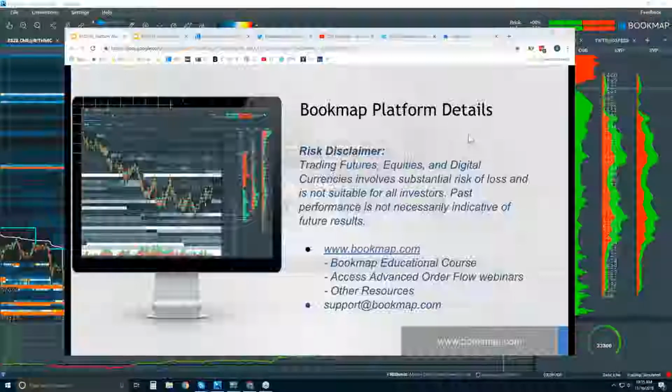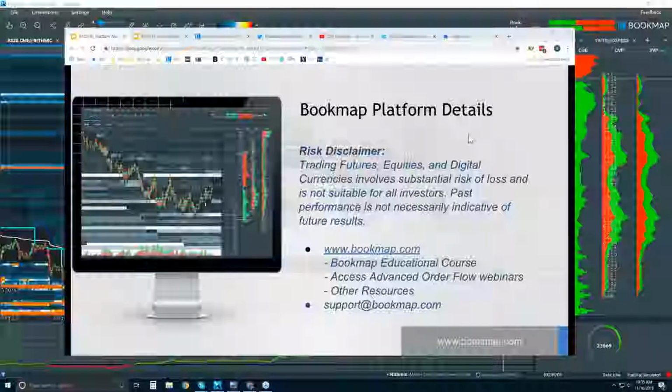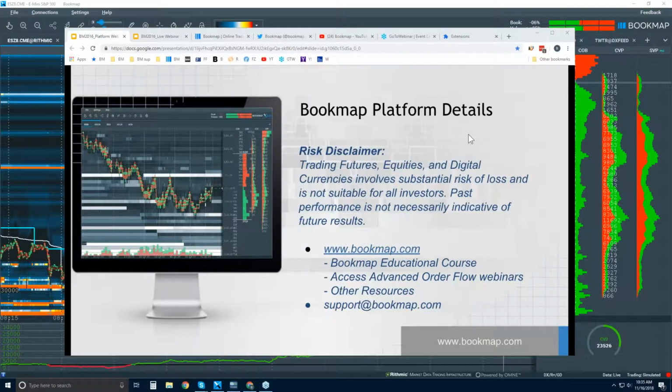That said, we have the advanced order flow webinars, and there's quite a big distinction between the two. We really jump in and look at a lot of different market phenomena that Bookmap can uncover. We go through many time frames, many instruments, if you guys like, and really get into the details of what Bookmap is showing us.